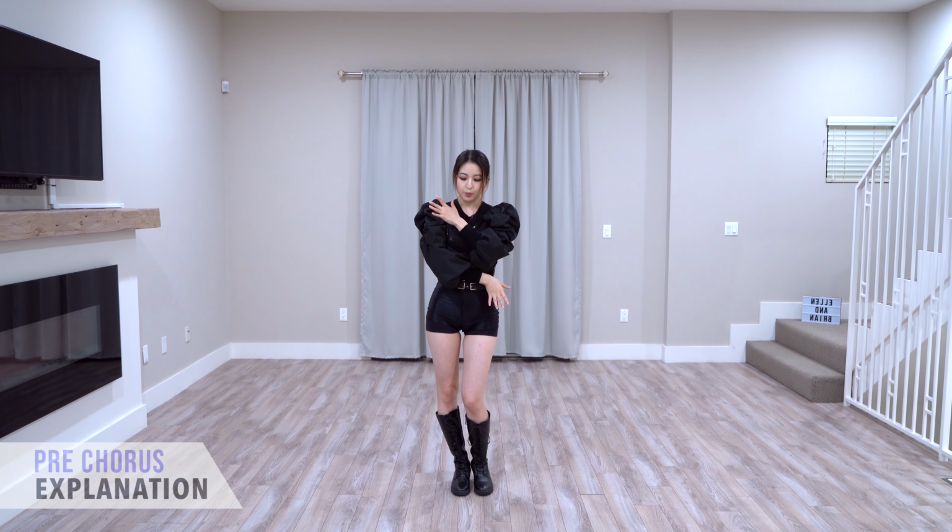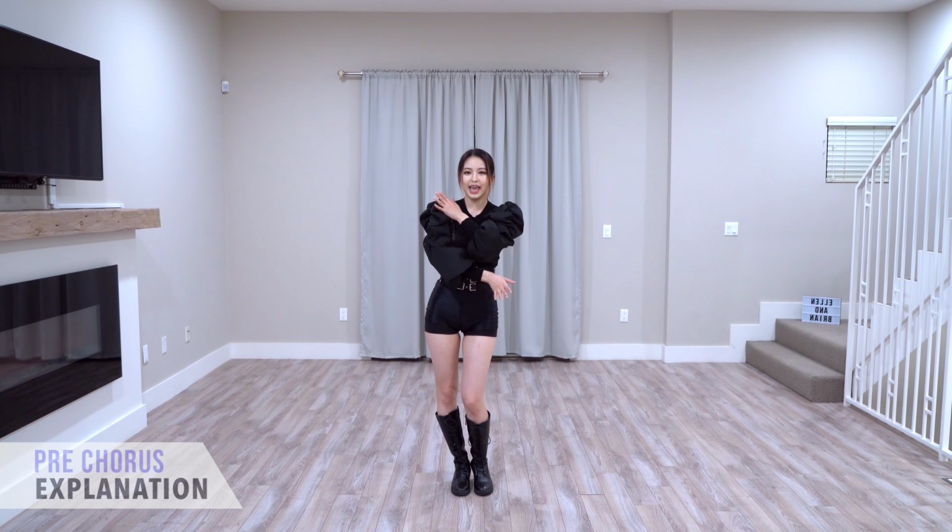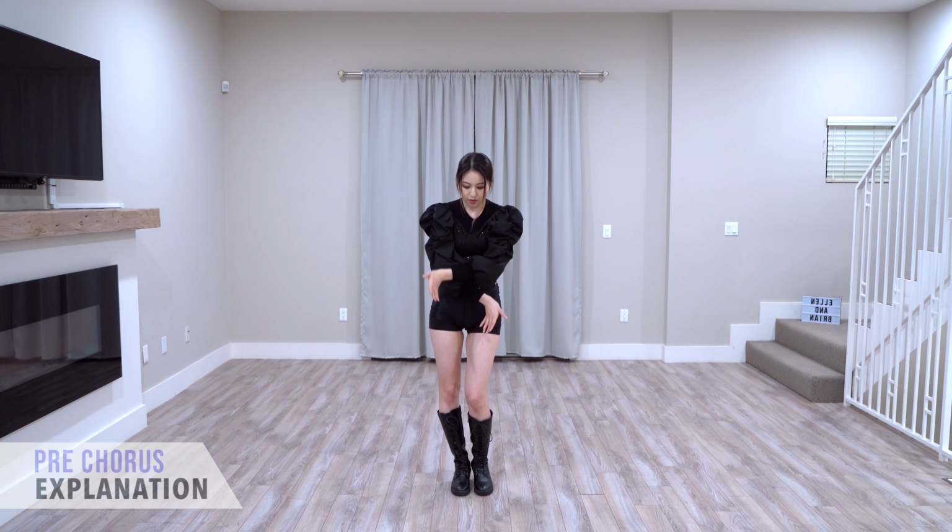On 3, bring up our right hand to this level, and then our left hand goes all the way up to here. And throughout this whole time, your legs are not moving. Okay, so on 3, you go up to here, and then 3 and you're going to have both of your hands go into fists. On 4, open them up, and then on 4 and just gently place your hands on your body. So it goes 3 and 4 and.